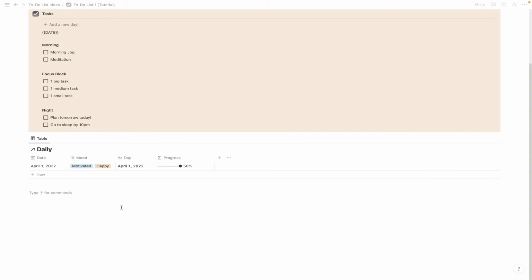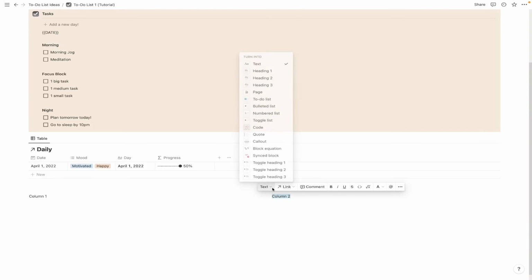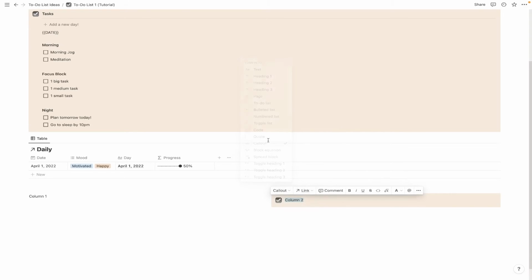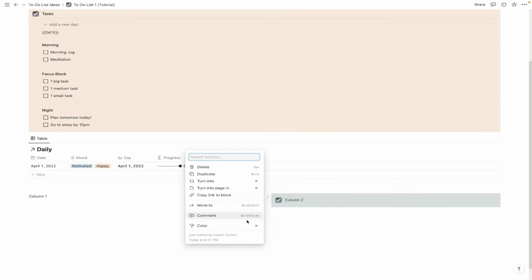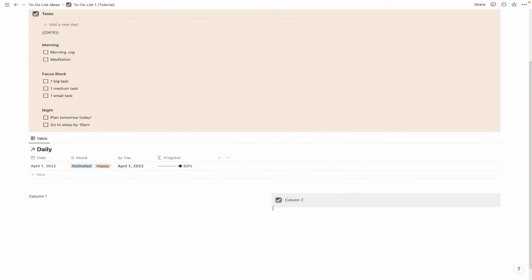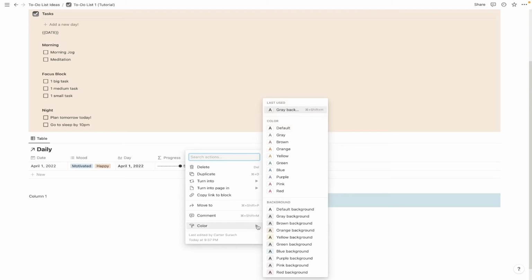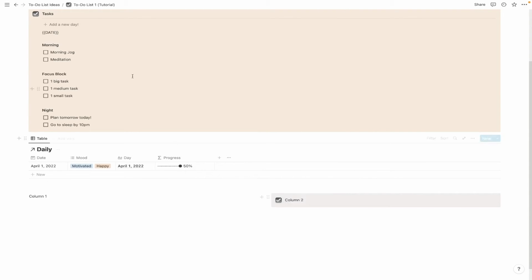Below that, I'm just going to create column 1, and then I'm going to hit enter and type column 2. And I'm just going to drag column 2 alongside column 1 till I get that little blue line on the side. So now we've got 2 columns that we can work with. And I'm going to turn this one into a callout, not a callout yet. And this one already is. So let's just do callout, and we can do a different color for this. Let's say maybe we go with gray, or we could go with like a brown, and that would kind of match well with the orange, I guess. It's kind of an earthy tone.